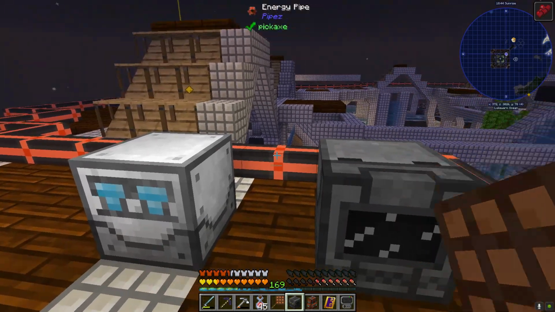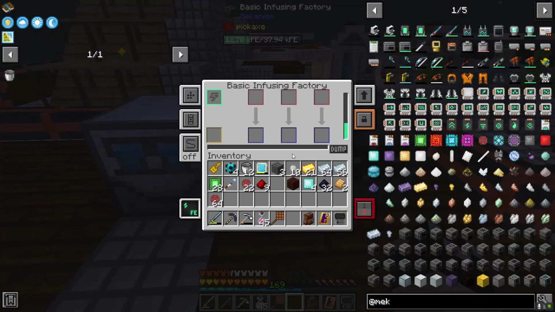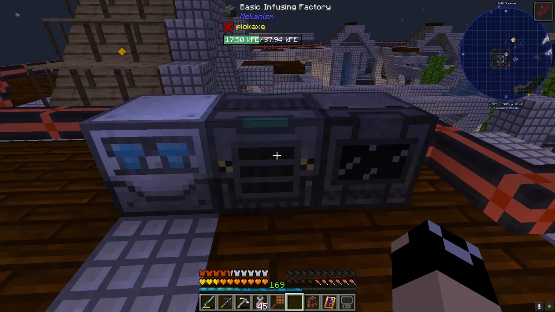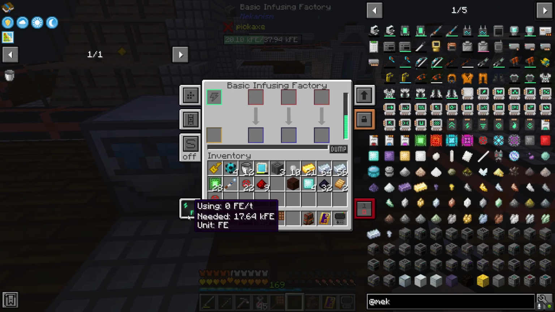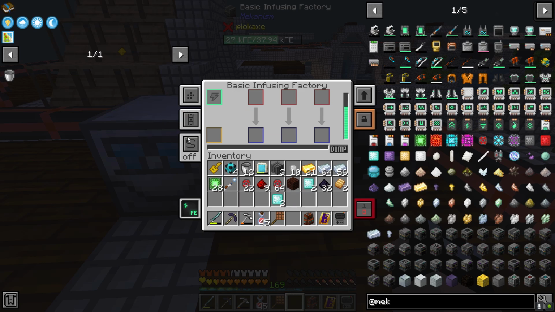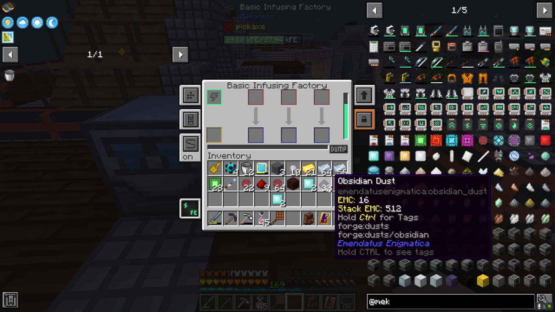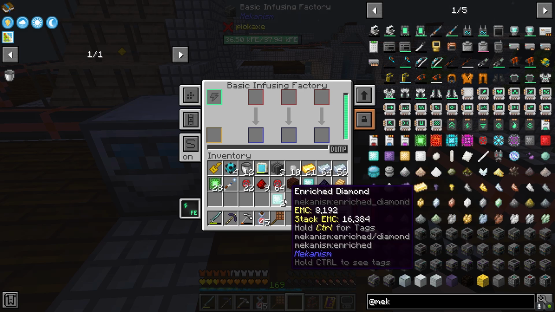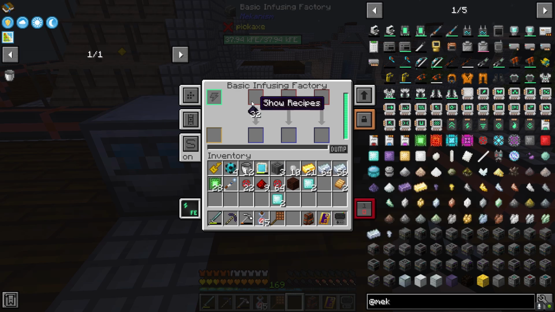And so there's our basic infusing factory. And, oh, I didn't take the... Okay, it keeps the speed. Awesome, awesome, awesome. And so now this can handle 3 operations at once. Let's say auto sort is on. And let's go ahead and take, let's be 8, 16. Well, we can drop that in. We can drop in our diamonds and get this running.